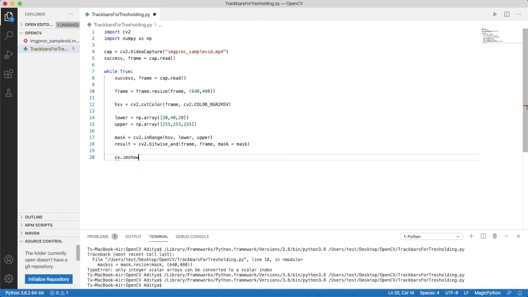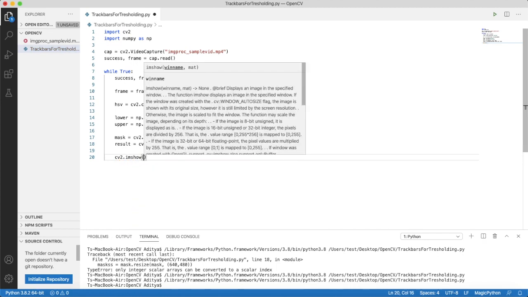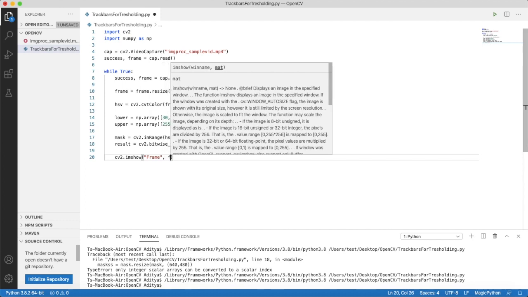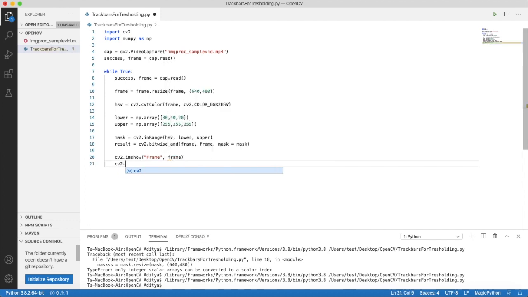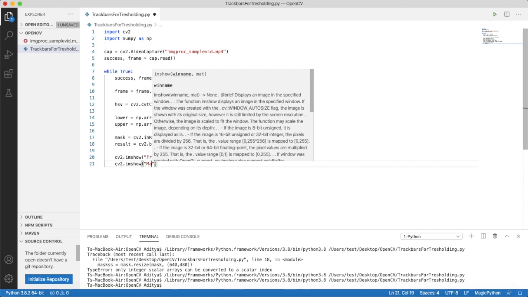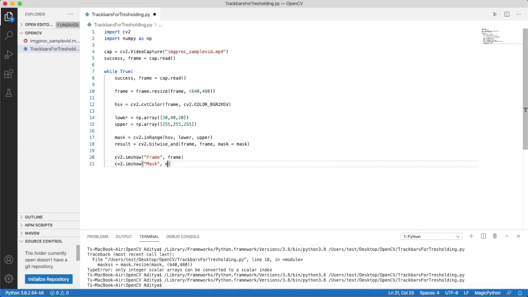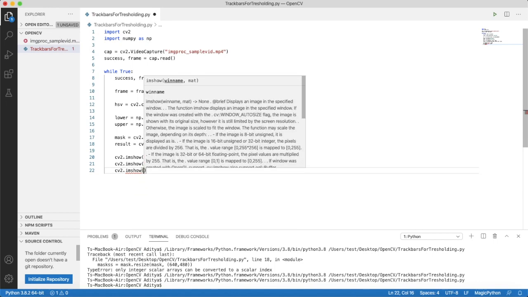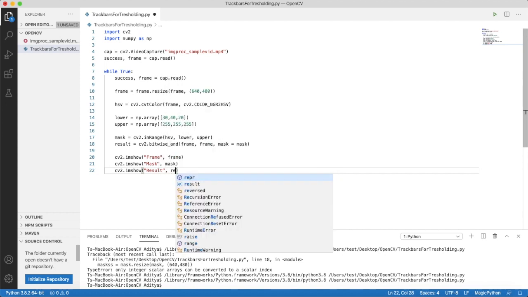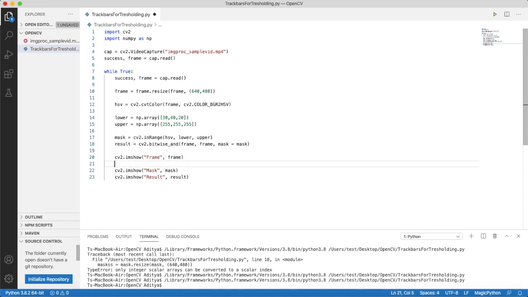Now the only thing we are left with is to display the video frame on the screen. So for that we have the cv2.imshow function of the cv2 library. The name of the frame that will be shown on the screen, the first should be frame, and what it should show is the content inside the frame variable. I also want to show the mask frame, so I will name it mask, comma, mask variable over there. Then cv2.imshow, this time I think result, so its name should be displayed as result, and it should show the result variable. Let me put one more here.